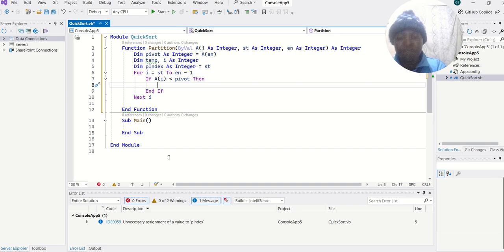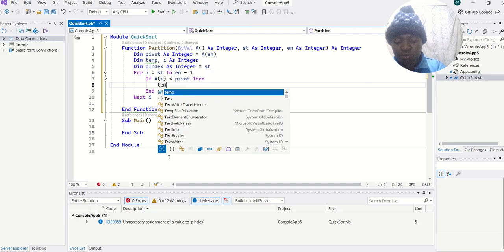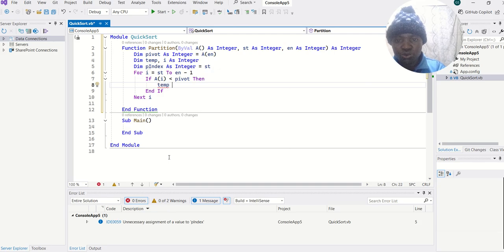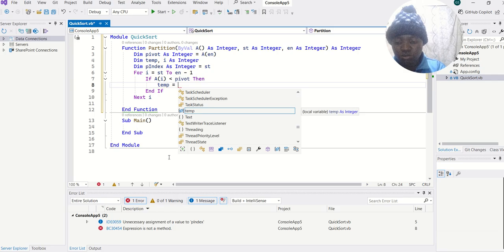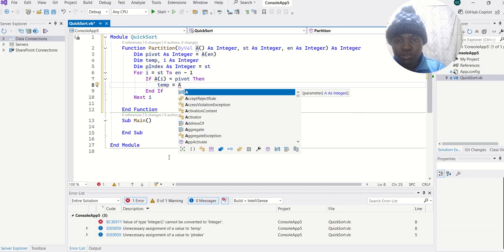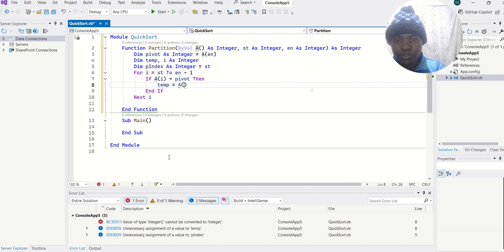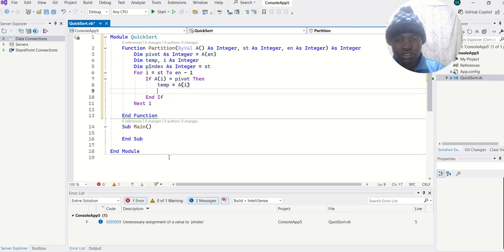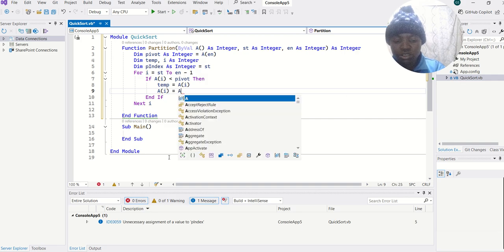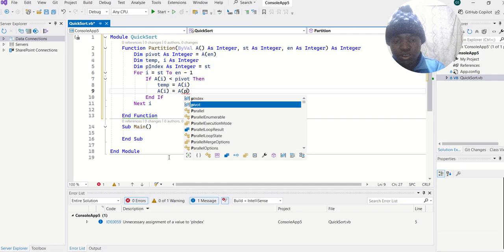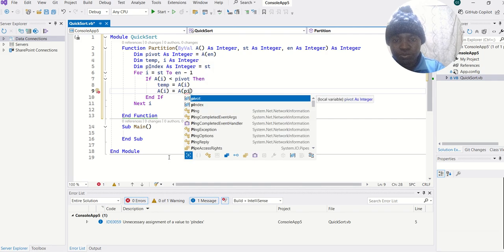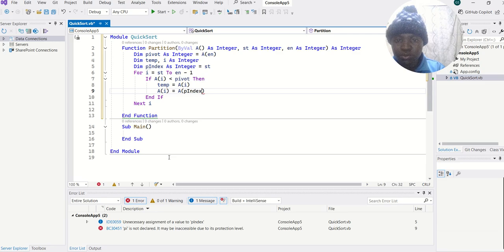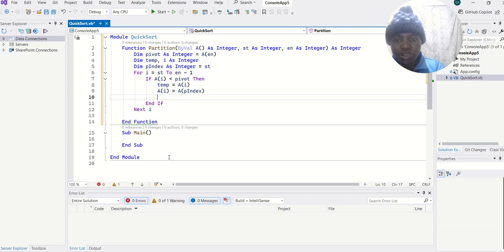Right. So here we are now saying the temp, because we need to, equals to A(I), right? So A(I) equals to A(P index), right?